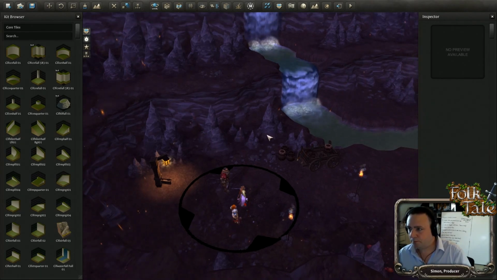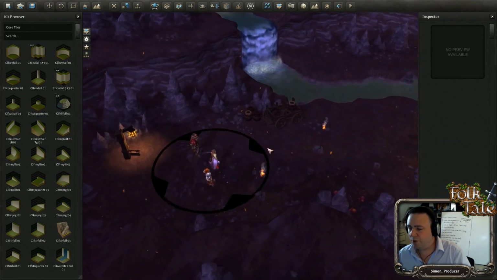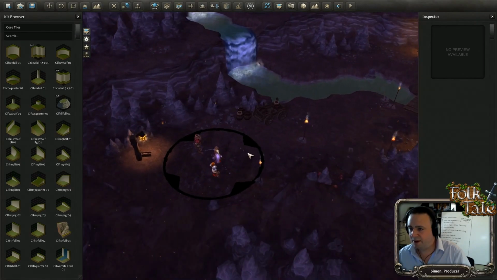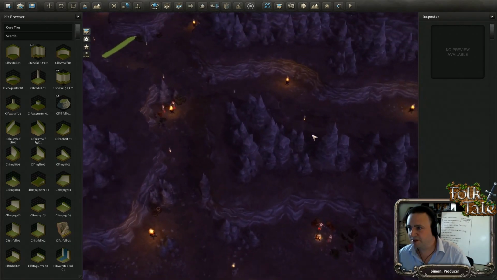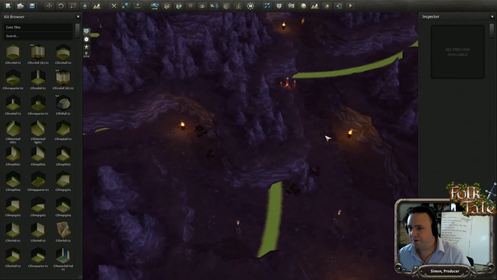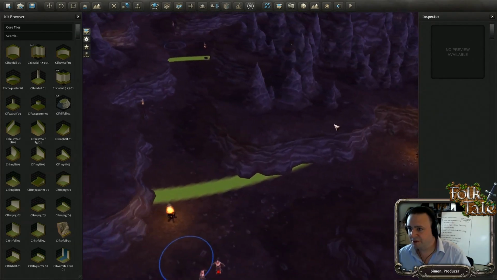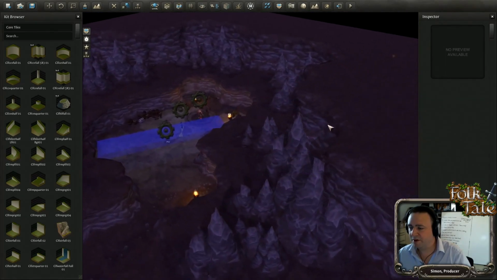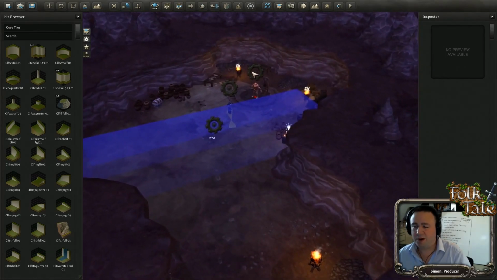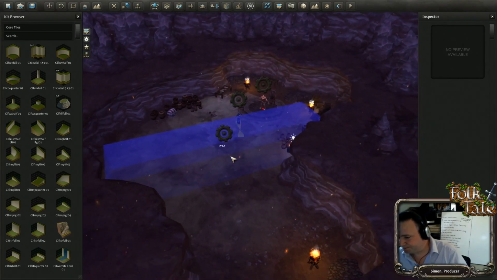Okay, so we are in the new map that I made literally Monday. Did I do this Monday? Yes, I think I did. I'll just zoom over it so you can see it's a network of caves and tunnels. And forgive me, there's a little area over here that we've got a cutscene in. So I'll trigger this and we can have a look at that because we've made some changes.